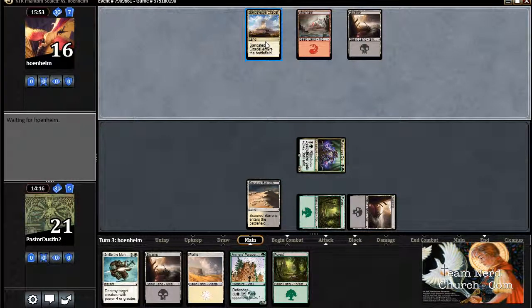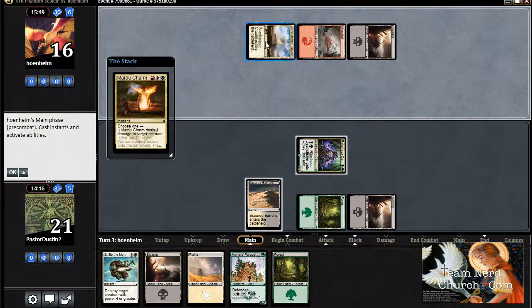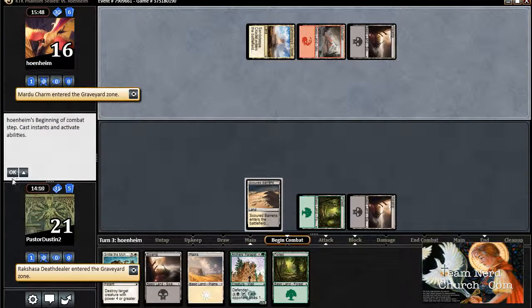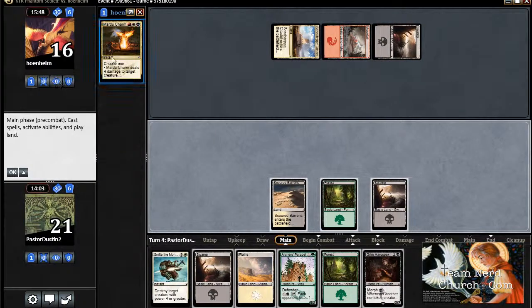He does now have up enough to make me sack a creature. Mardu Charm. Alright, well. Sometimes you win, sometimes you get Mardu Charmed. At least I didn't pump a whole bunch of mana into it before I got Mardu Charmed. Some people would have played it like that.